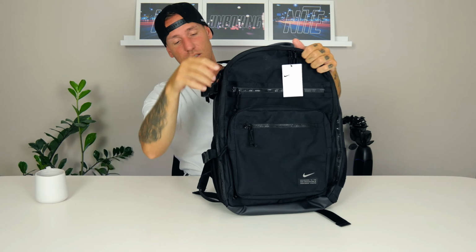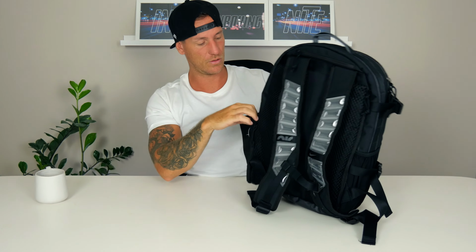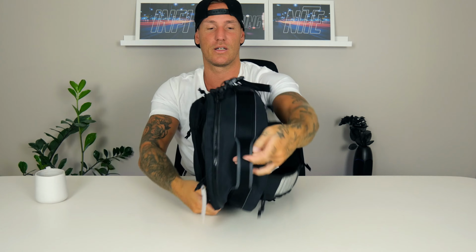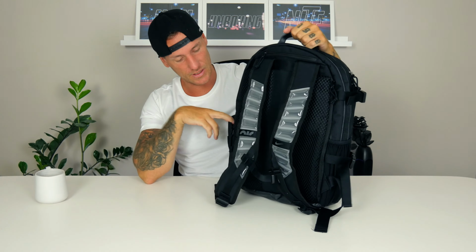It's so damn cool, and the quality is extremely good. Maybe the best quality. It's just like the Elite with the quality here. And it's really a lot like the Elite, just in a smaller version. We got the strap, and you can see it's really great quality on the strap, so you can carry it there, you can hang it up, even though it's a lot of weight in it, so that's nice.